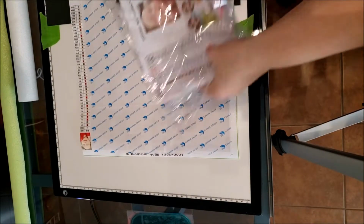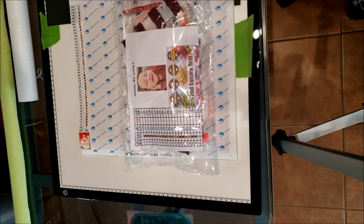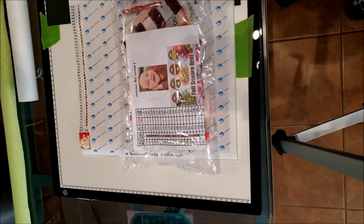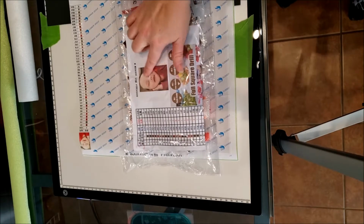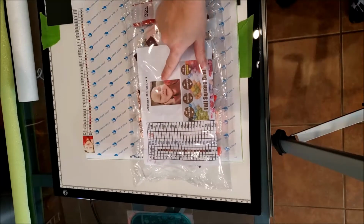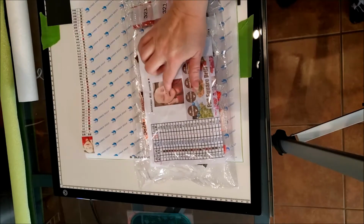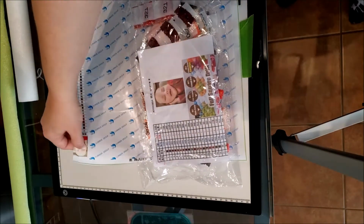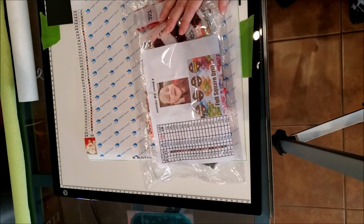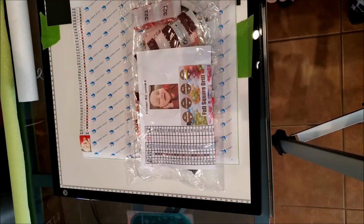We have 40 colors in this 30 by 40. Goodness, that's a lot of colors for a 30 by 40. So hopefully this is going to come out really well. And I think the face they have here is a lot darker skin tone than what came out here. So I'm hoping that we have this skin tone rather than this skin tone. And it is also a square. And I have some extra squares from my daughter's custom, so if I have to, I'll use that for her face.